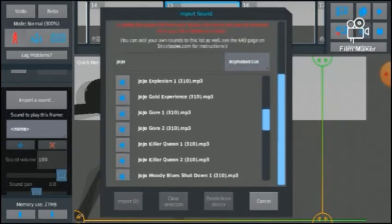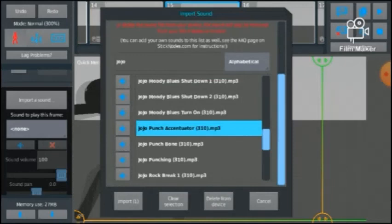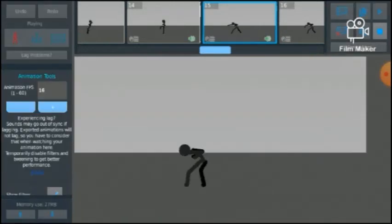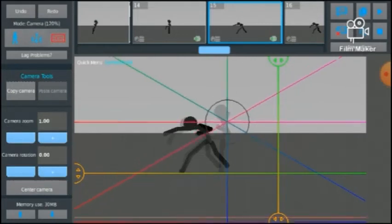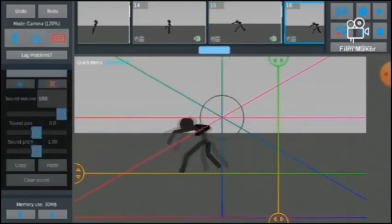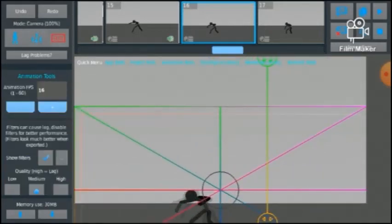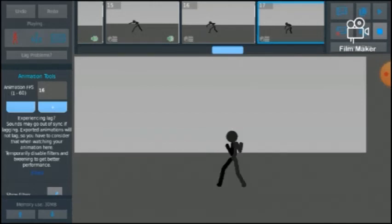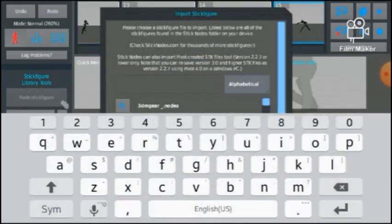I think I'm gonna use the punch shockwave and make it like super fast and high pitched. Yeah, that sounds pretty good. Gonna move the camera, have a camera shake because camera shakes make animations look better because when they punch, the camera moves around to show action and just how strong the punch is. And yeah. So now I'm gonna add some punch effects. I downloaded these on the StickNodes website. Very helpful.